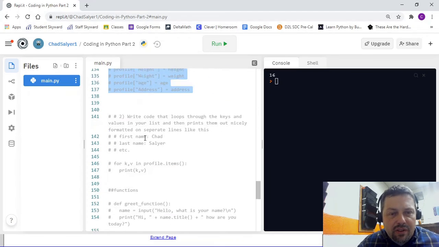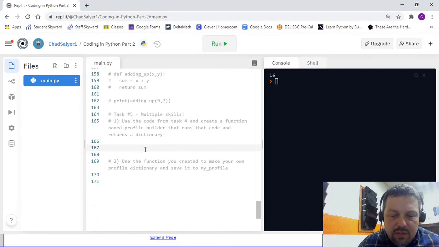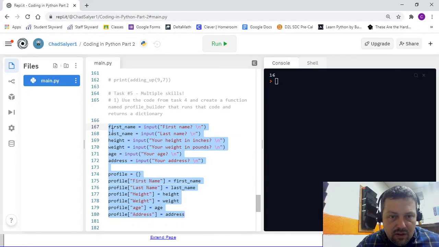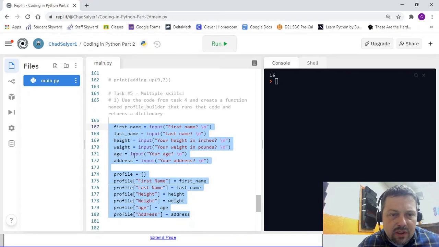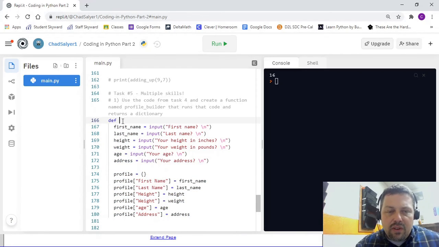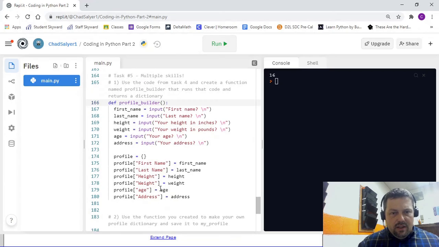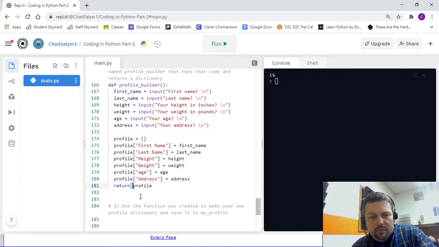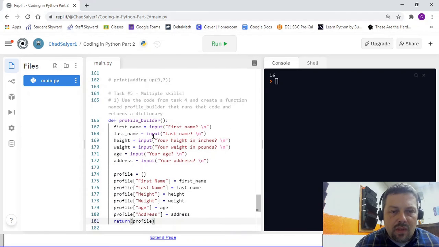I'm copying all this stuff we did for the first part of task 4, pasting it here, and then uncommenting it with control question mark, and then I'm going to tab it over because I want it to be part of a function named profile builder. And I want this to return that profile.